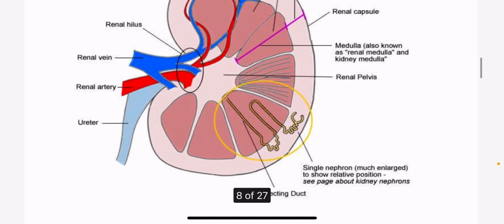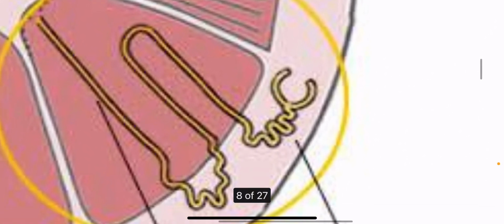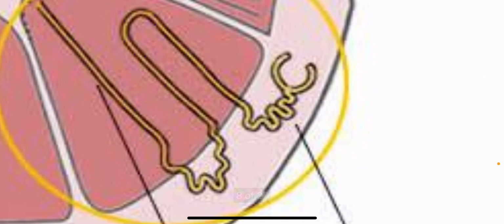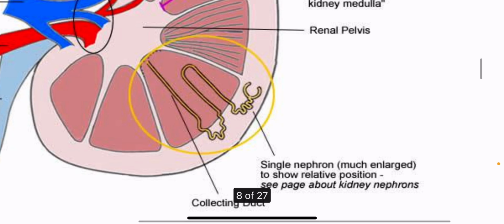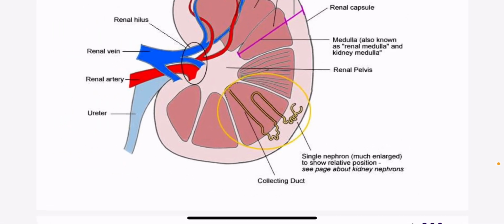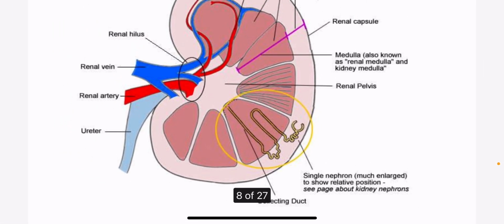But that, maybe I can zoom here, this portion that looks like a little C, that is called Bowman's capsule. And then you have a little squiggly part right off of that. That is called the proximal convoluted tubule. You have a big long loop that is called the loop of Henle. You have another little squiggle, and that is called the distal convoluted tubule, and then it straightens out to go down the renal pyramid. That is called the collecting duct. All of these different pieces of a nephron, they have different functions, and we will learn about those. But it is this yellow thing, the nephron, that produces urine.